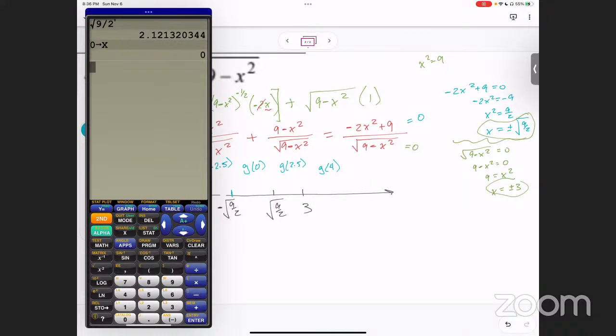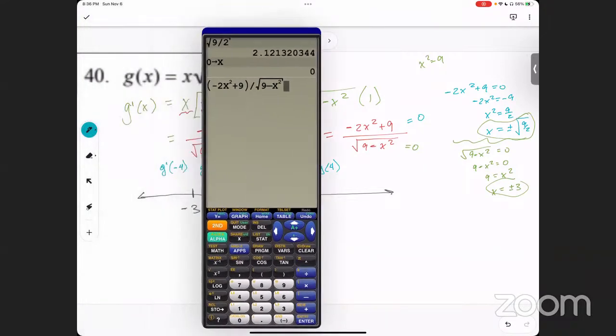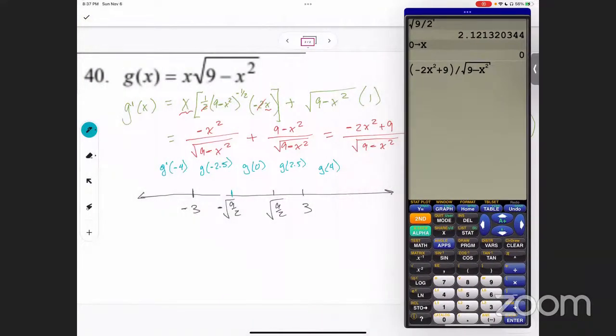And then be very careful, make sure you do this carefully. I'm going to use parentheses. It's going to be 2x squared plus 9, that's in the numerator, divided by, I don't have to use parentheses because the square root will automatically give me parentheses in there. Got it? Got it. And remember, all I'm doing is trying to figure out if that's a positive or a negative. So that's the 0. That's the middle one that I'm figuring out.